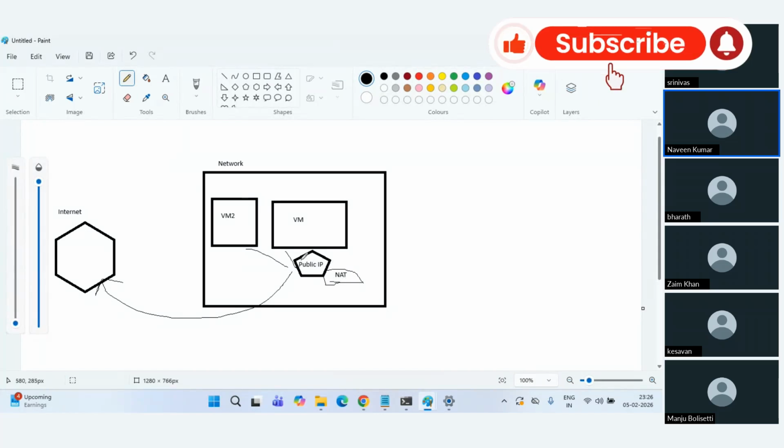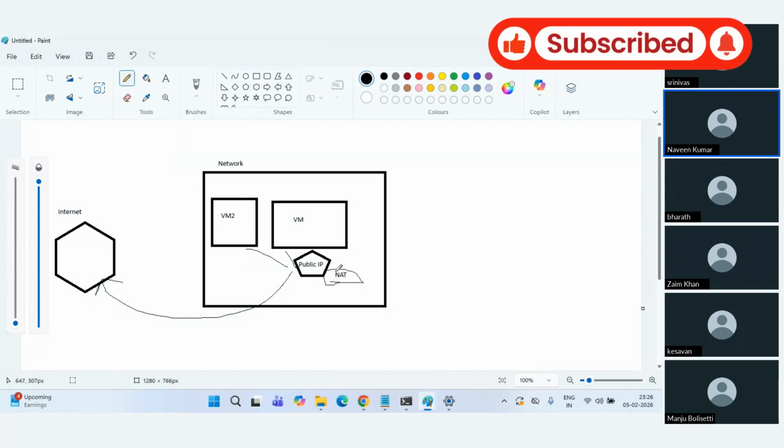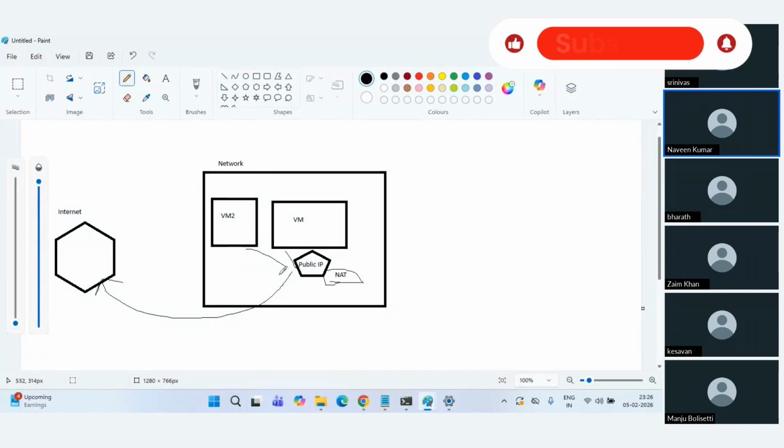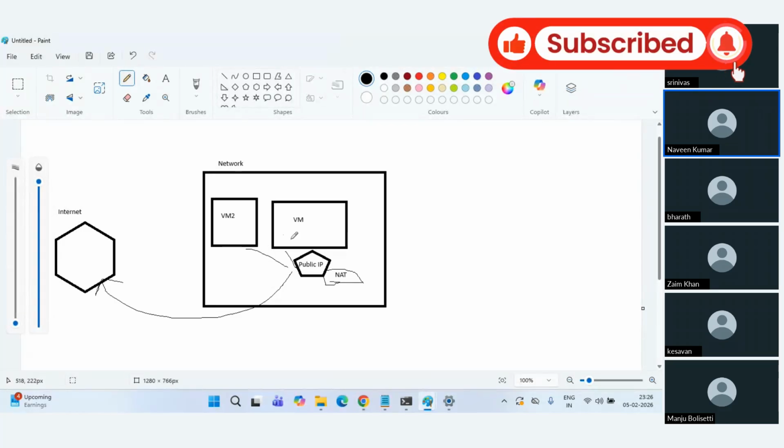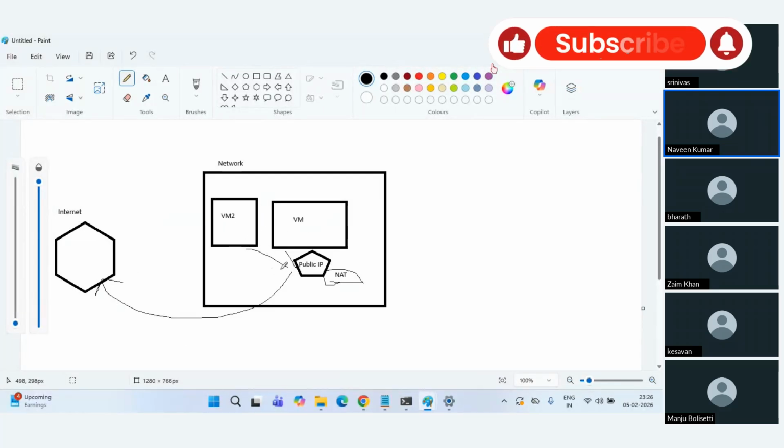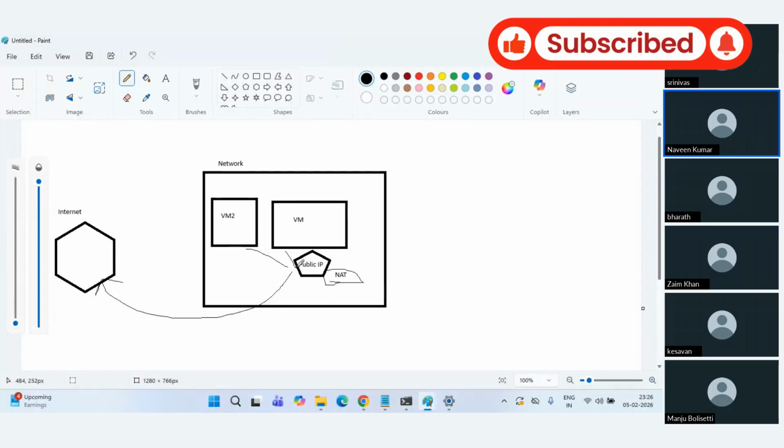Okay, which means NAT, in this case, is doing something called SNAT, which is source NATting. So it's going to hide the sender's IP address from the internet. It will be just the one IP. Your private IP is not going to go, and NAT is going to take care of it.